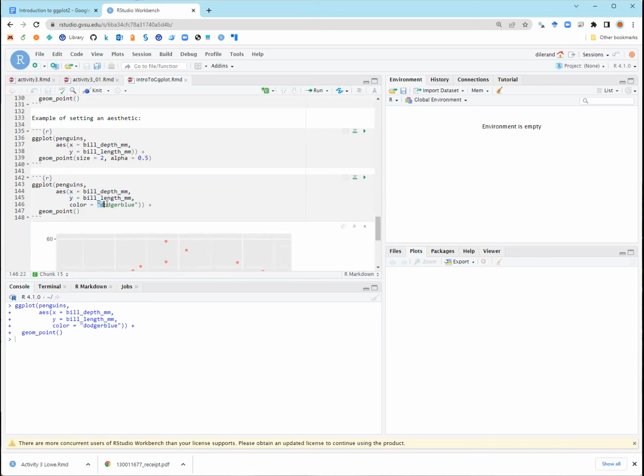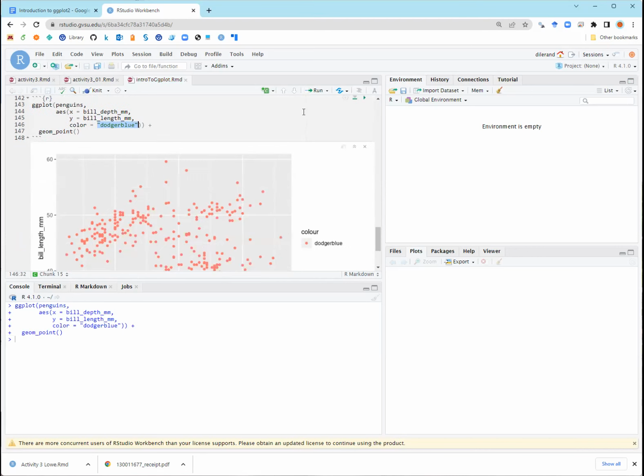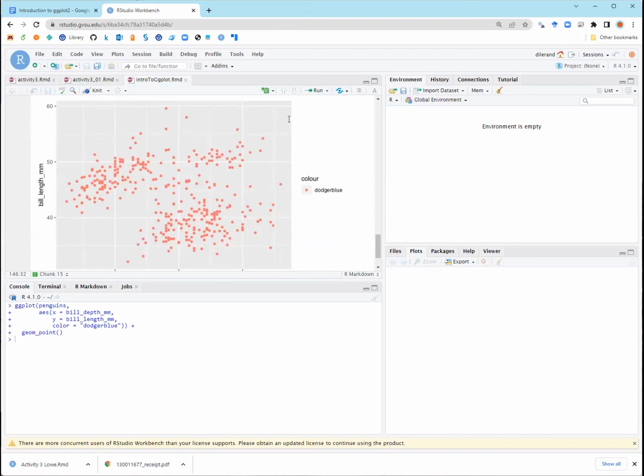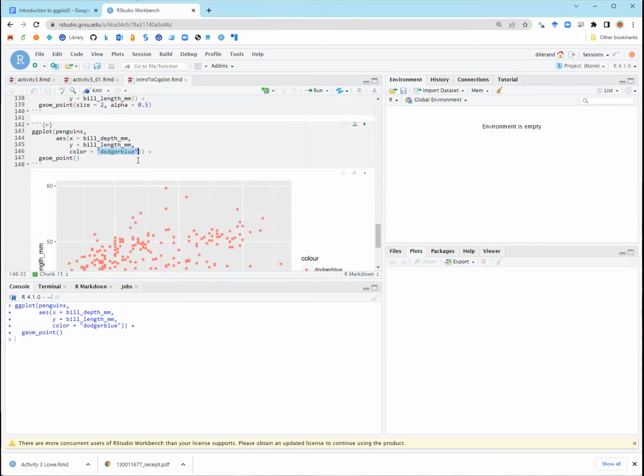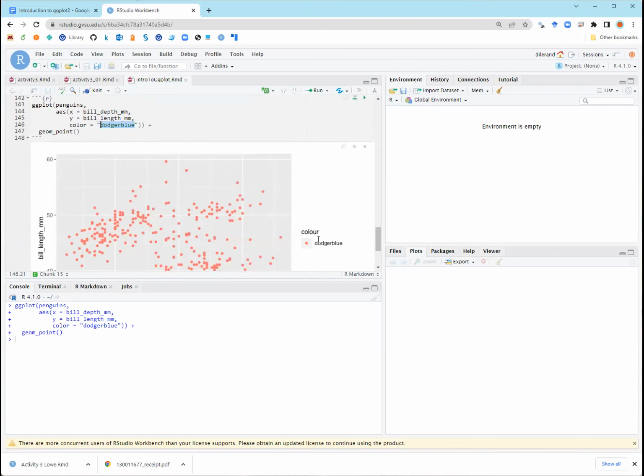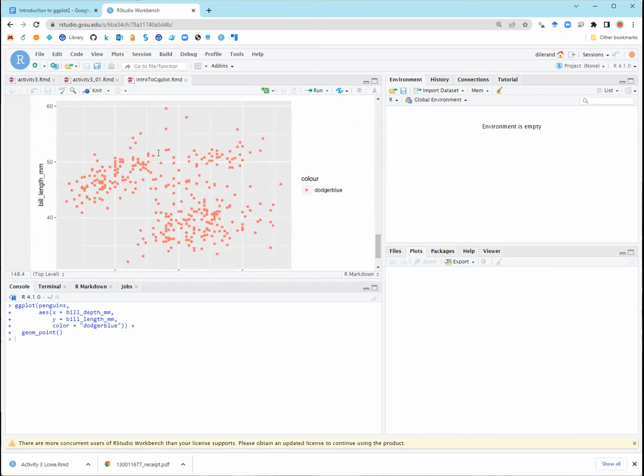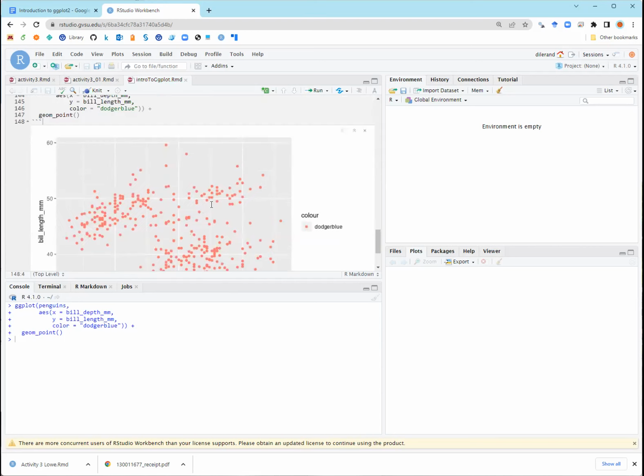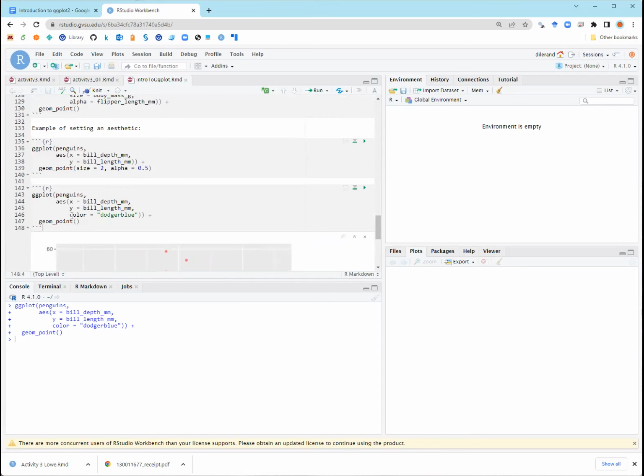So in this case, we gave the string Dodger blue. It didn't find that as a variable in the data set. And so it assumes, it created a new variable, essentially, called color that always had the value Dodger blue. Okay. And then ggplot just used the default first color. So it didn't color the points blue like we wanted.